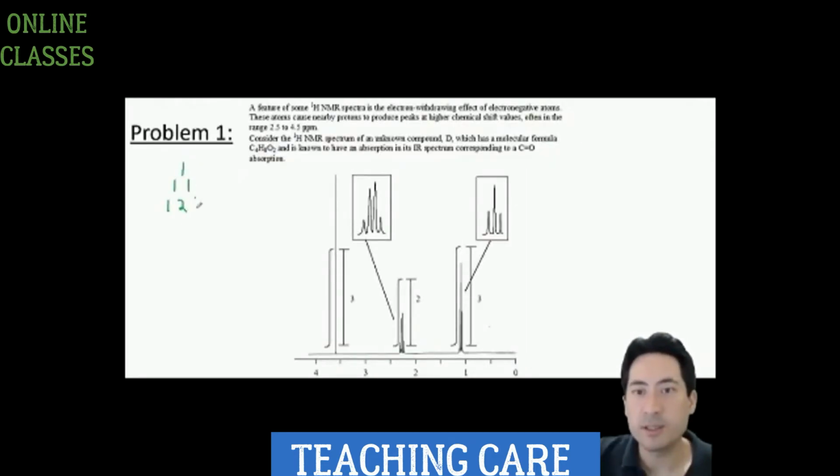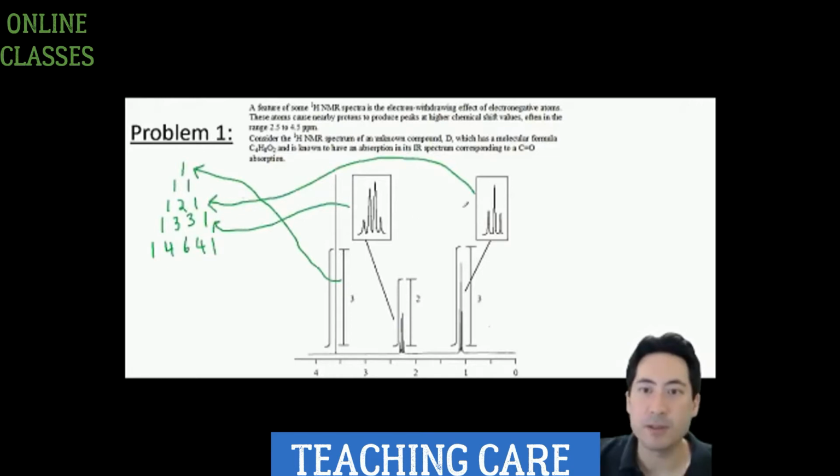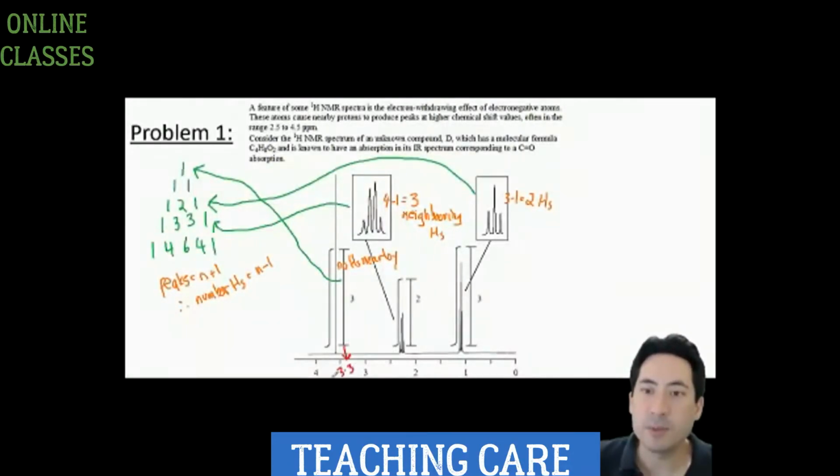The integration here tells us how many hydrogens there are for each of those peaks. By using Pascal's triangle here, we can also match up the patterns with the peaks to also confirm the number of hydrogens. So the peaks equal the number of hydrogens plus 1, so the number of hydrogens equals basically the peaks minus 1. Looking down at the values then, 3.3, 2.3 and 1.1, we can then go to the data booklet and look up the possibilities there.